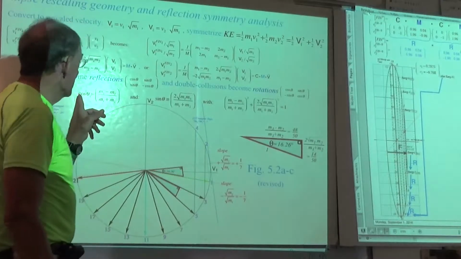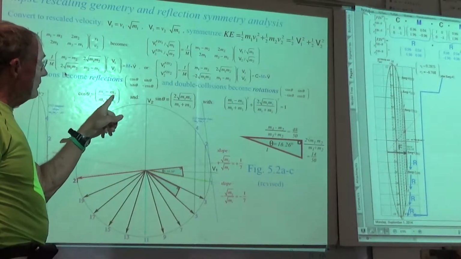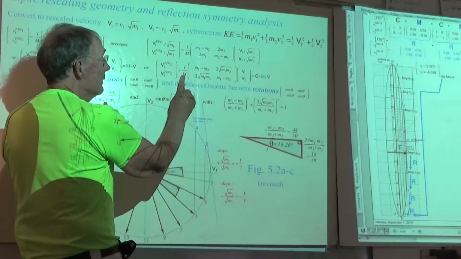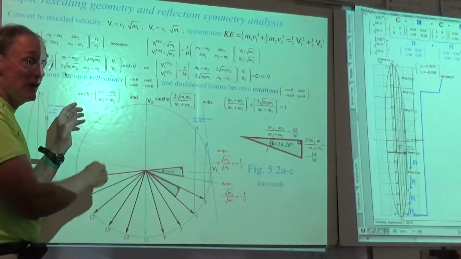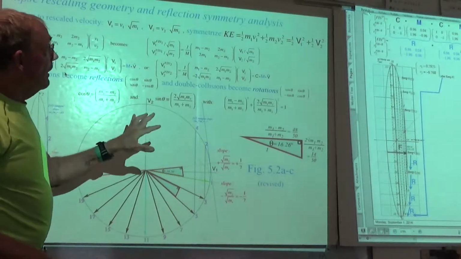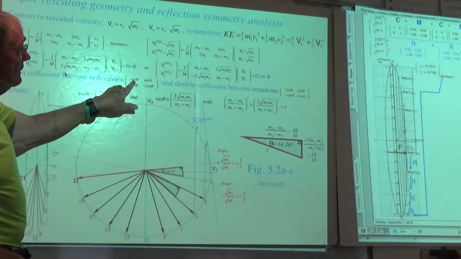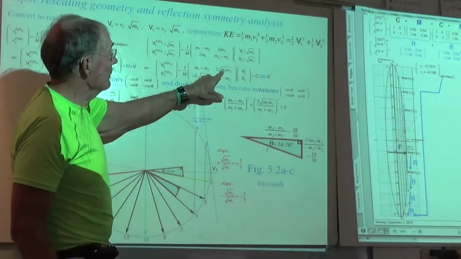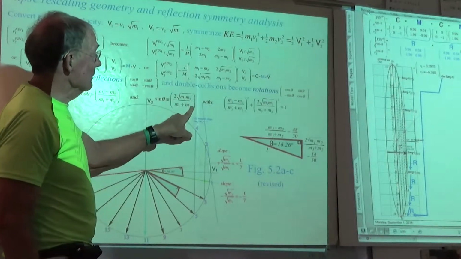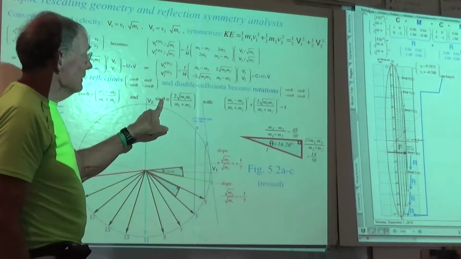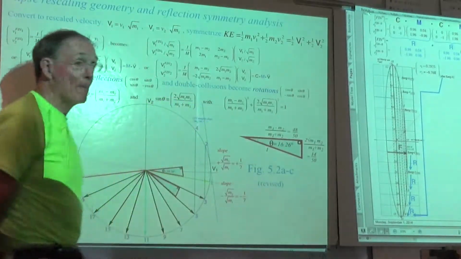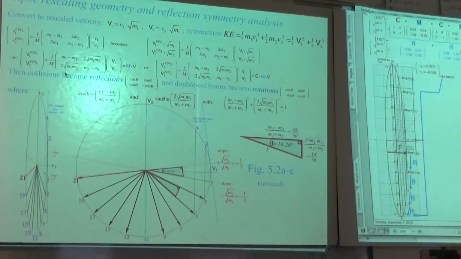So I've already got a cosine of theta equal to m1 minus m2 over m1 plus m2. That's this component right here in this matrix. Then this thing right here, 2 root m1 m2, divided by the sum of masses, m1 plus m2, that's sine. Now you check to make sure that those two add up to 1, and they do. Just a binomial, okay?